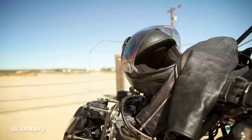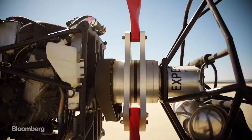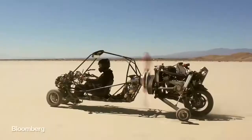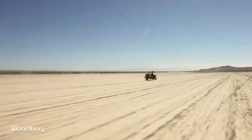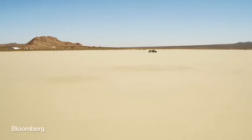To drum up that interest, Deja soon plans to start a flying car racing league in the Mojave Desert. There's a long-standing marriage between LA and the Mojave. It's in LA where engineers go about their day jobs in fancy offices. And it's in the Mojave where the folks who can never stop experimenting go to try out their ideas on the weekends.